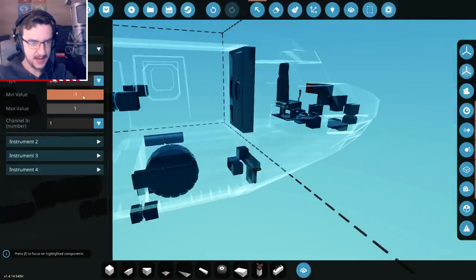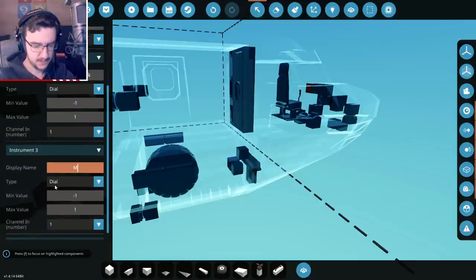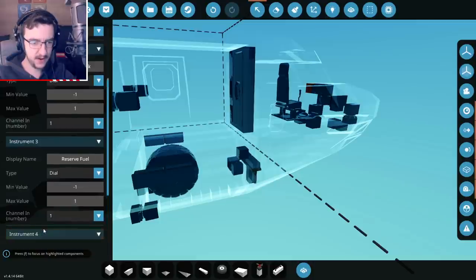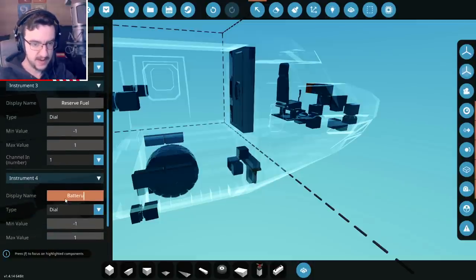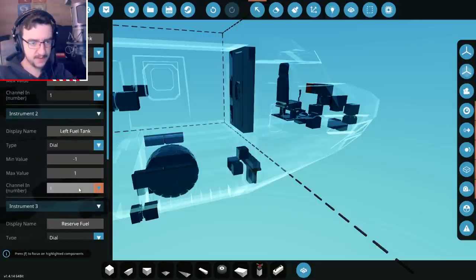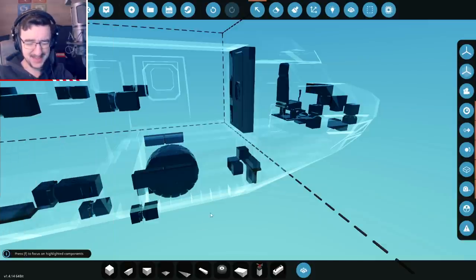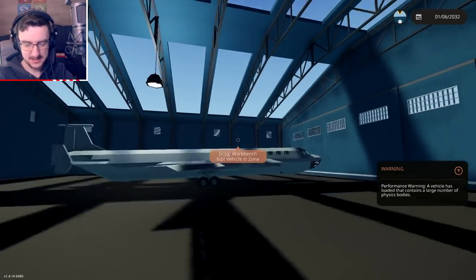So instrument panel. Channel 1 is right fuel tank, okay, good, then we'll have left fuel tank, then we've got the middle fuel tank, reserve fuel, and then we've got battery, there we go, all right, excellent, so that is all in. So we got instrument panel 1, then we've got channel 2, channel 3, and channel 4. And then I think that's all right. So let's go see if that even works.